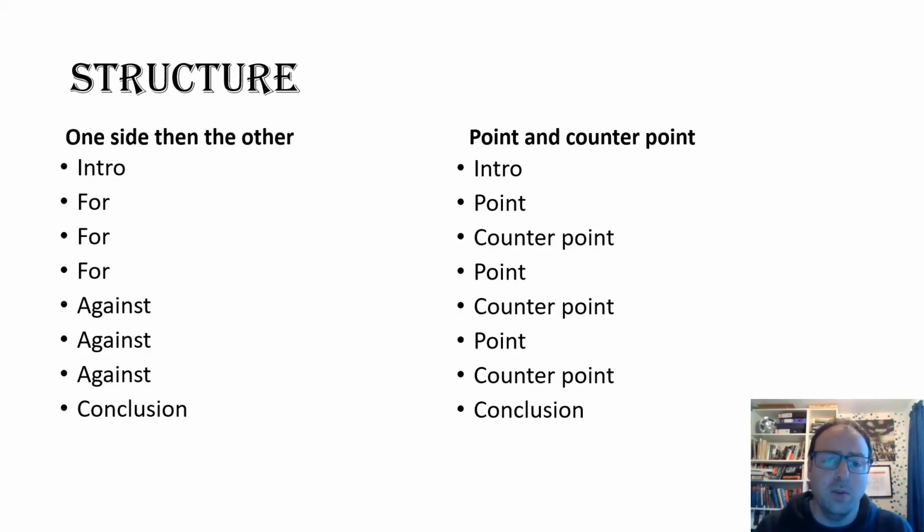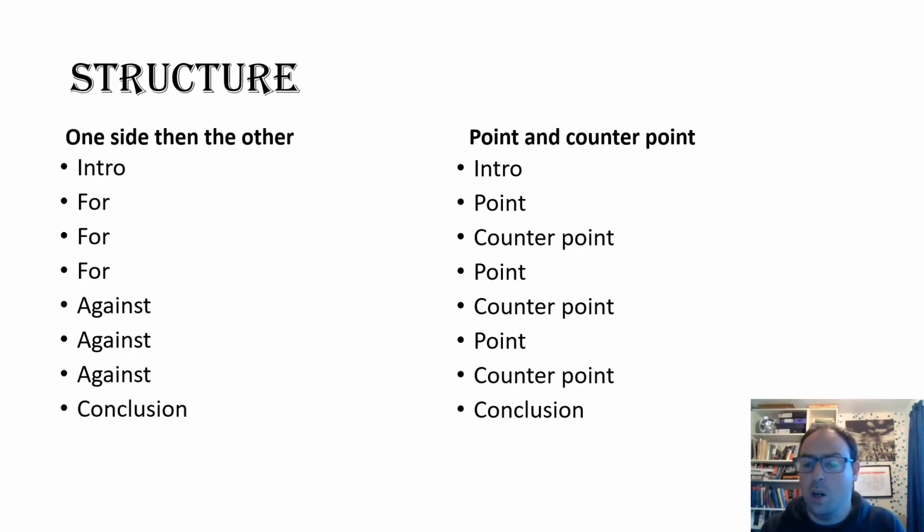In terms of the structure that follows that, both of these start with an introduction and end with a conclusion. Now, for illustrative purposes, and it is normally the case, you are looking for about three paragraphs on each side. Now, you pay your money and you take your choice on this. So the first one is the more traditional one, where you do your arguments for and then your arguments against. I quite like the second one, where you do point and counterpoint, because it enables you to be a bit more comparative and immediately bounce it off. I also really worry about running out of time in an exam, and so if I run out of time after my third point for and have to write a conclusion, I've got an unbalanced answer.